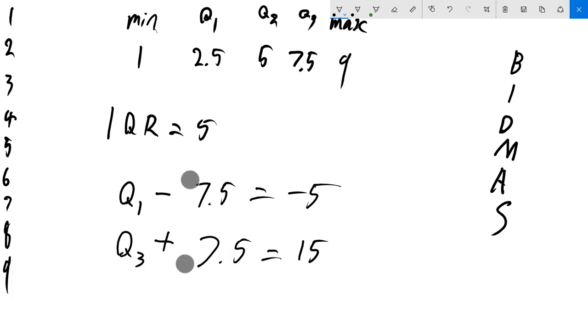So what this is saying is that if we have any data point that's less than negative 5, or any data point larger than 15, it means that those data points that do not fill this requirement are an outlier. So an outlier is going to be something that does not fulfill this requirement.